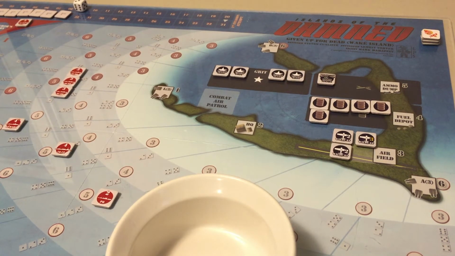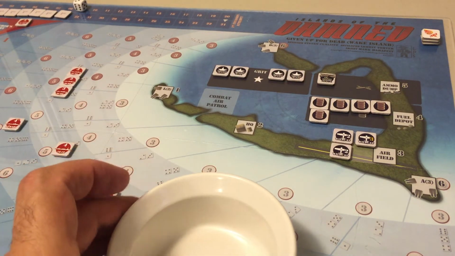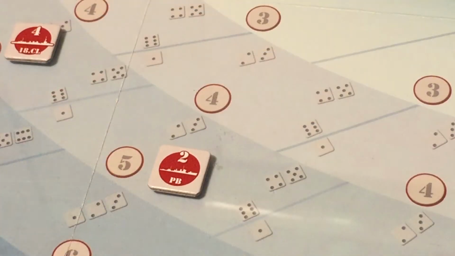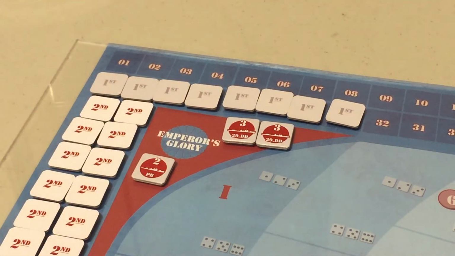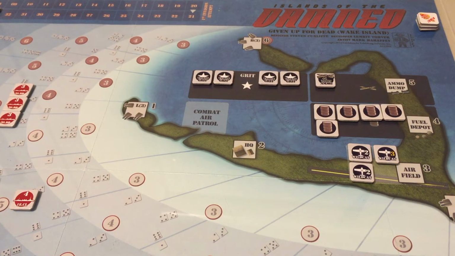Do we use our ammo counter? No, we won't. So here we go. And we rolled a 5 and a 6. That's 2 hits, so that is out of action. And the patrol boat goes into the Emperor's Glory box, and that means during the recovery and retreat phase, the first wave will withdraw. So we will not fire any more of our batteries.